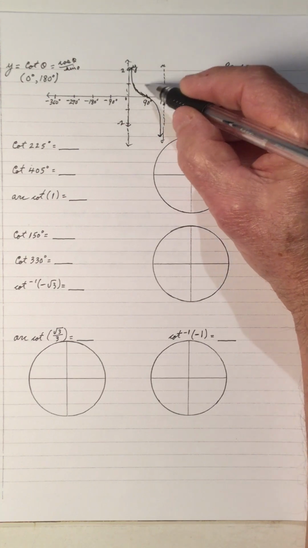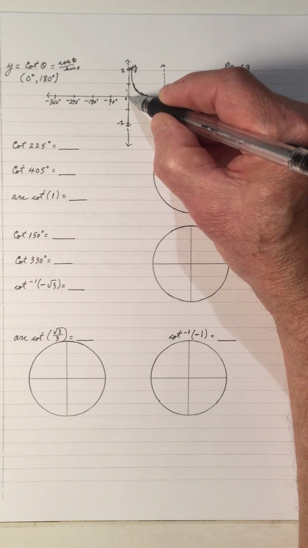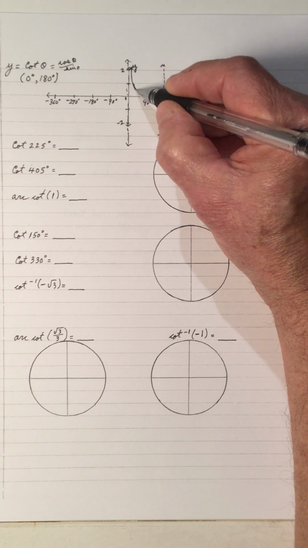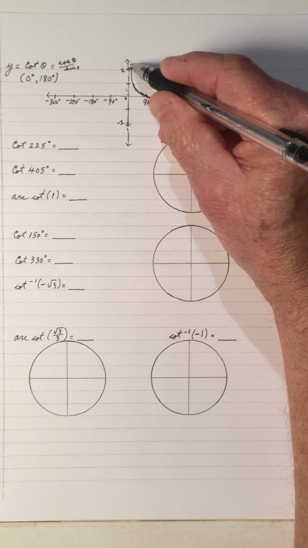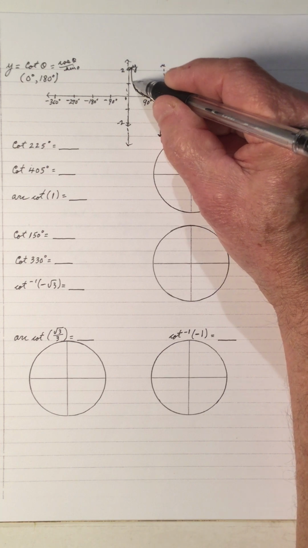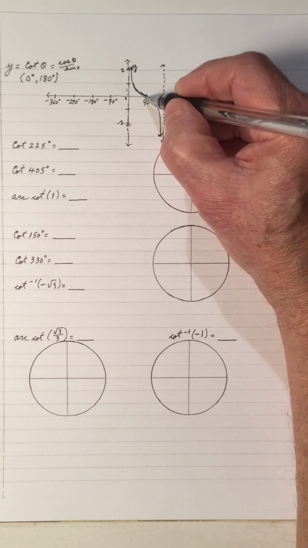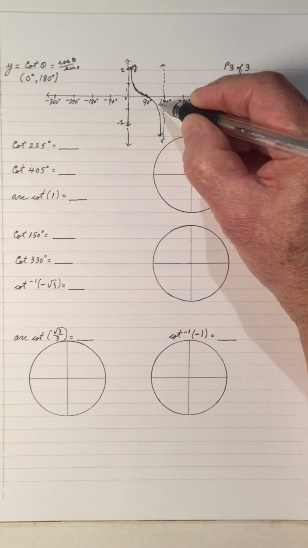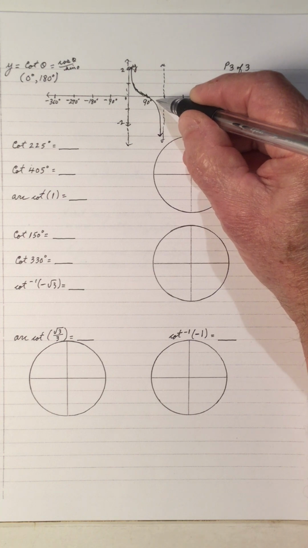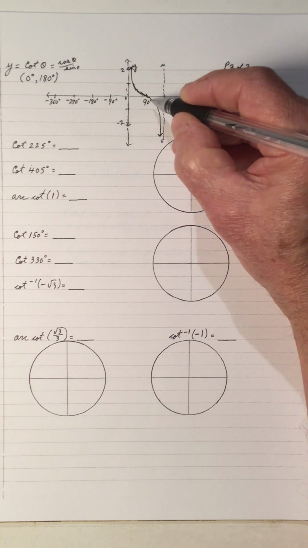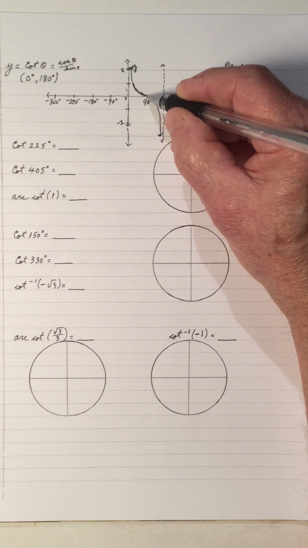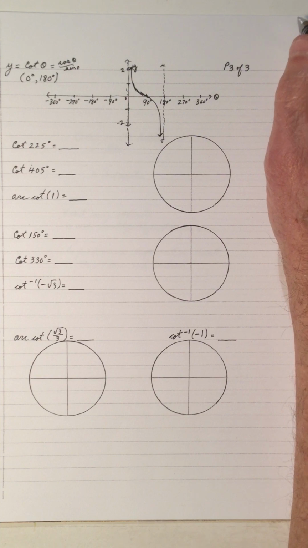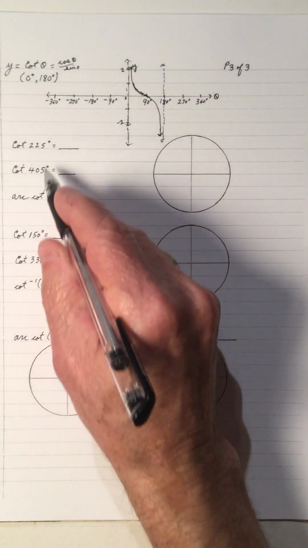That means, looking at this graph, any angle between 0 and 90, you're going to have a positive number. So if you do the reverse, and have a positive number, that means the angle has got to be between 0 and 90. If you have a number that's below 0, which means it's negative, that means the angle has got to be between 90 and 180. And to illustrate that, let's look at some examples.